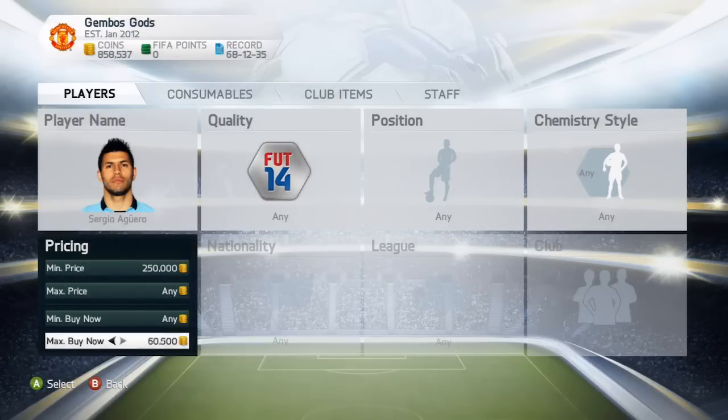But it is all about luck, the buy now, whereas the bidding is completely all about time in my opinion. You have to trade at a good time where a lot of people won't be looking at certain players. So certain informs like Aguero, you might not find the best of deals. So we're going to try and get a first inform here. Let's see what his cheapest buy now goes for. It's all going to be luck.